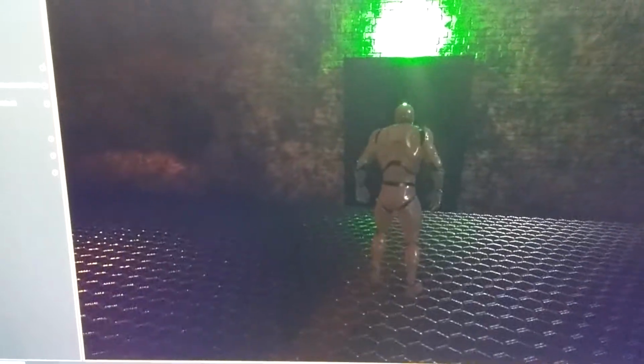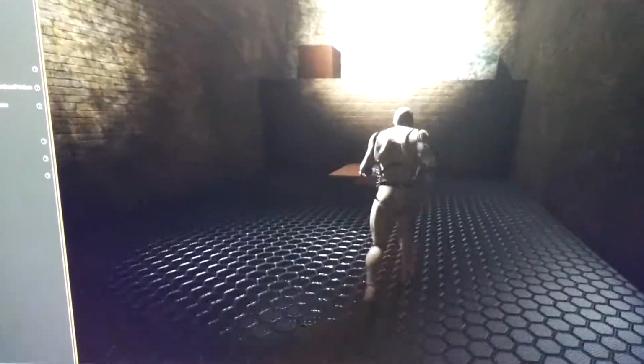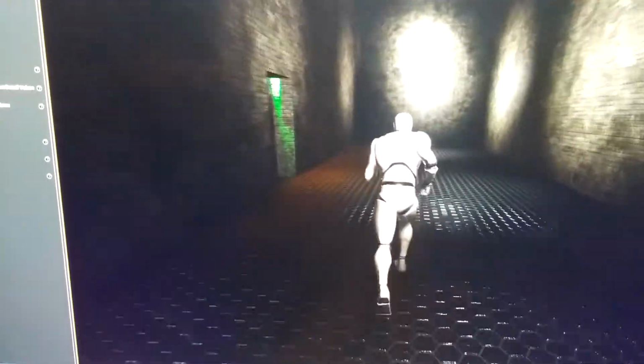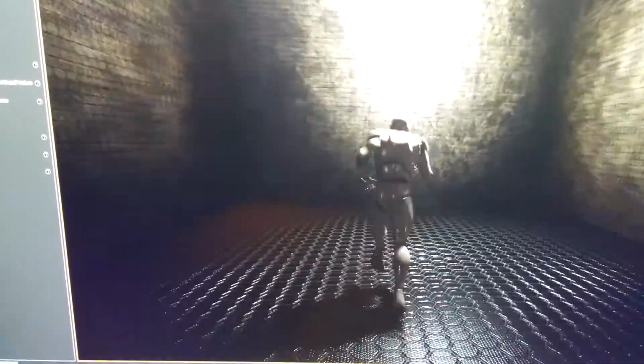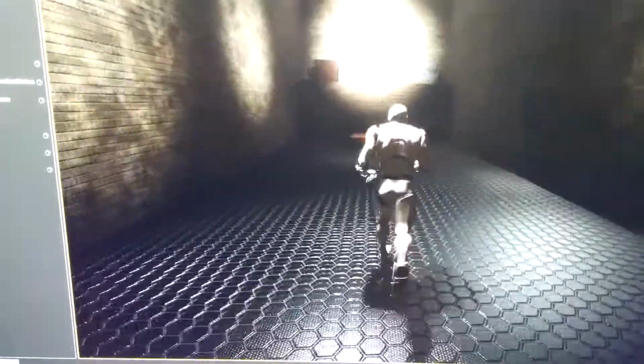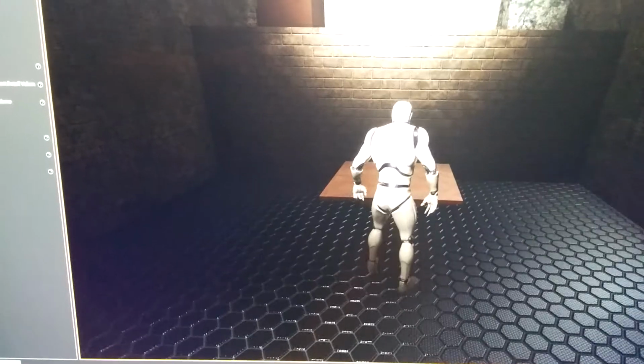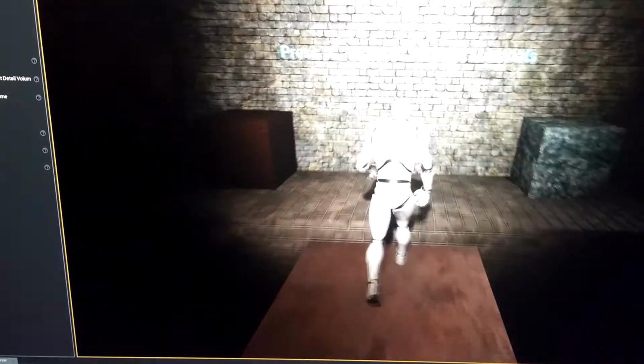And now we can finally go into the last room, where here there's a puzzle up here, and the goal for the level is over here, but we can't get up there yet because there's no stairs. So we ride this elevator, which has the do once in it, and we walk up here.